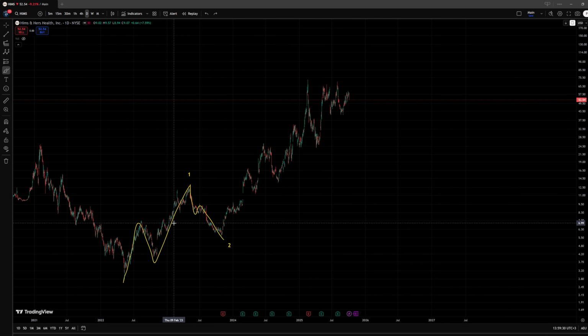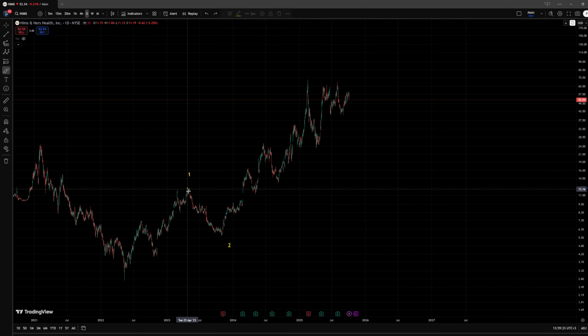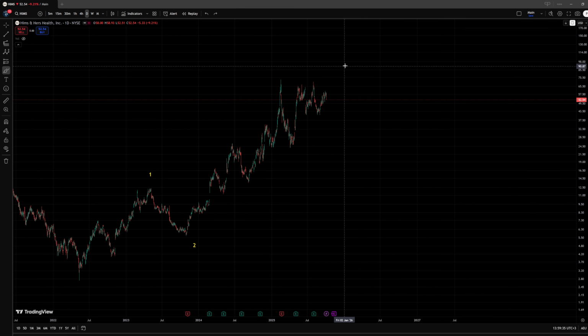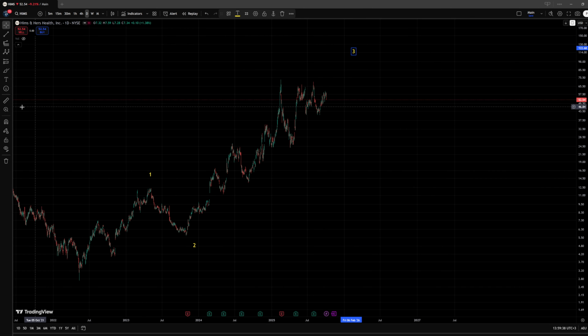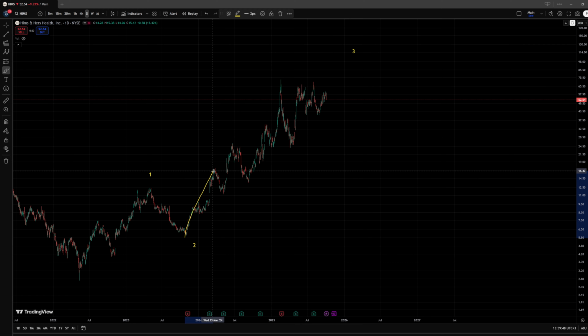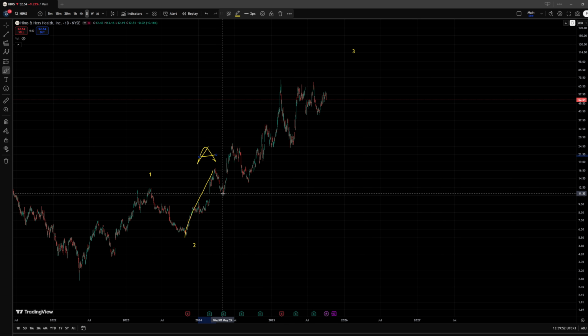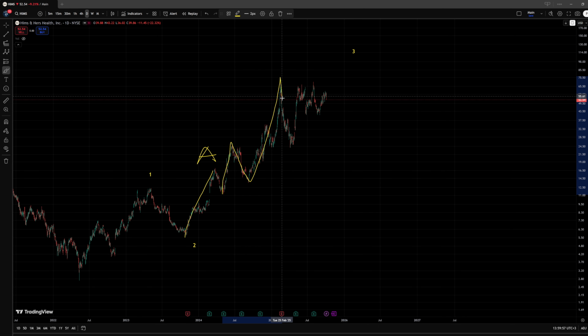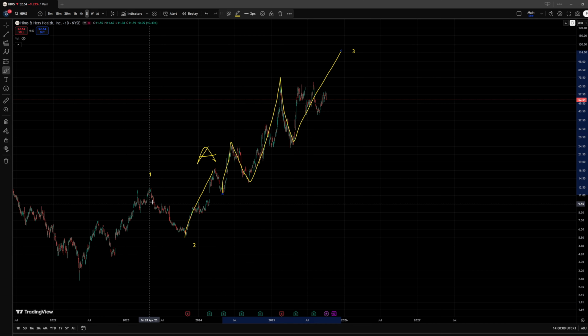So far we have an ABC structure within the wave 1, we have an ABC structure within the wave 2, and now we are looking for this third wave to the upside to develop a similar structure. And so far I have a couple of counts that could work out. Depending on where the A wave ends, I could say that this could be the A wave complete, and within the wave C I would be looking here at a wave 1, a wave 2, a third wave up, a fourth wave down, and then a fifth wave to the upside. This could work out just fine, and this is one of the interpretations that we were previously tracking.